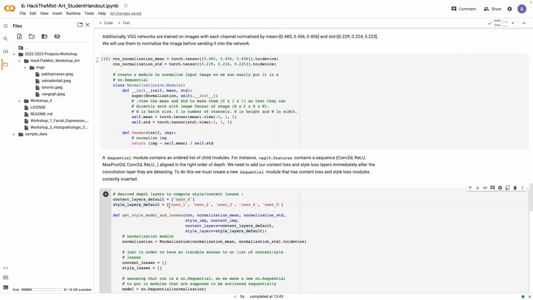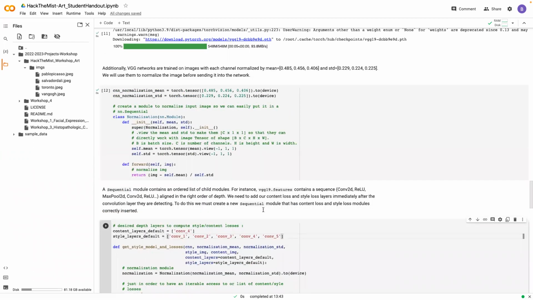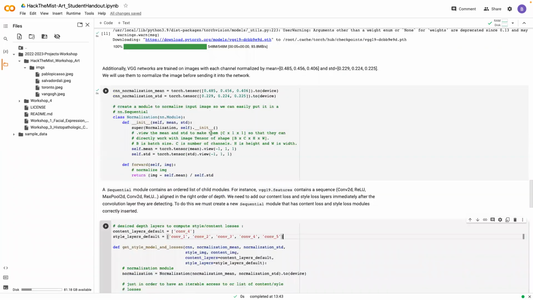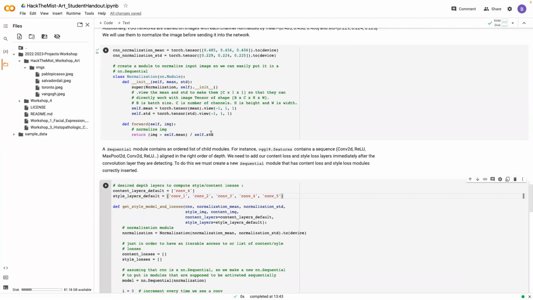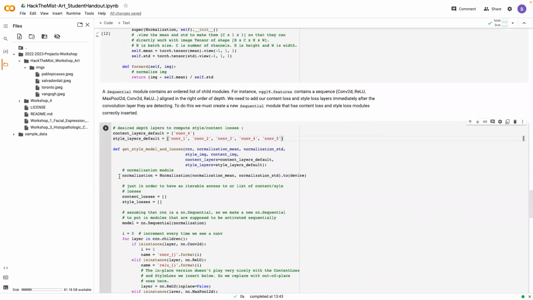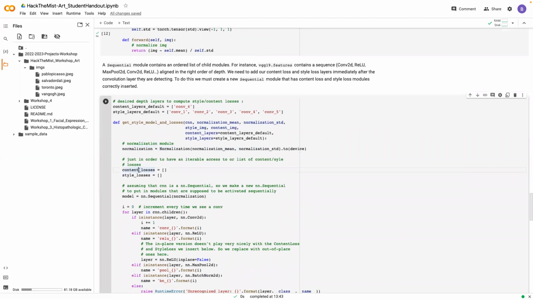And for style layers, we are using all these 5 layers. So we put more layers into style. As we said, we use the gram matrix in style. So in most of the workshop, we do most of the work in the style part. And in the content part, we just do a small part of work. So let's start by normalizing our input. And then I want to get an array of content losses and style losses. We will fill this ourselves. It starts as an empty array.